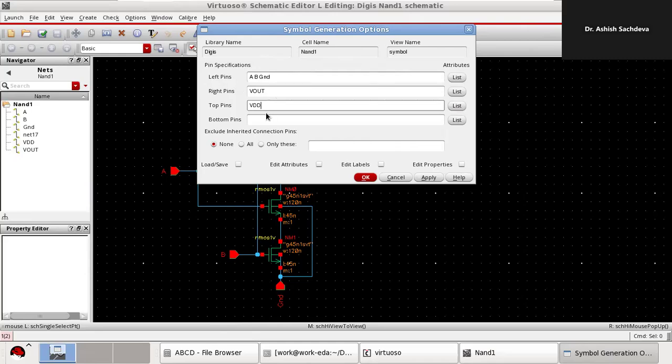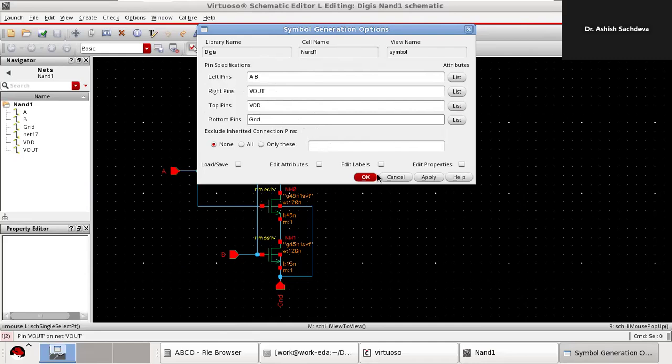So I'll place VDD on top and will place ground at the bottom. I have cut and pasted so that the name, the capital letter or small letter, should not change from the way I have given it in the circuit.